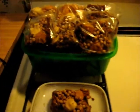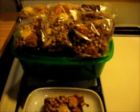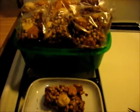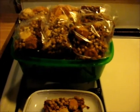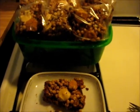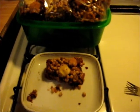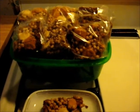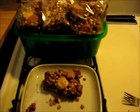I never make them the same way twice. I just use whatever I happen to have on hand. Now, I almost always put the oatmeal in there. And I always put nuts. But the other stuff, well, if I've got some dehydrated bananas, I'll put that in there. If I've got chocolate chips, I'll put that in there. If I've got some leftover fiber cereal, I'll put that in there. But that was my basic recipe: peanut butter and honey and the jelly.